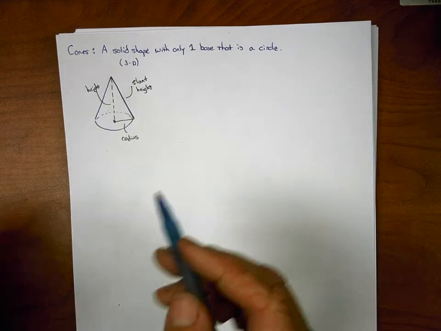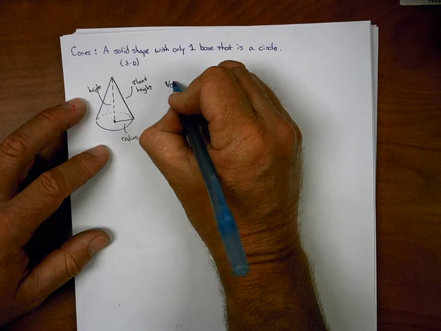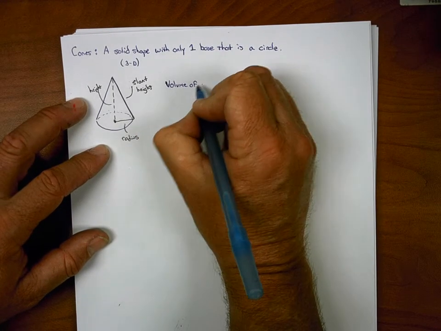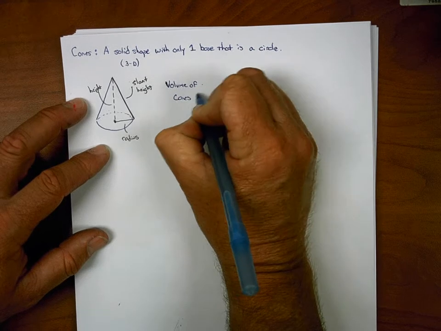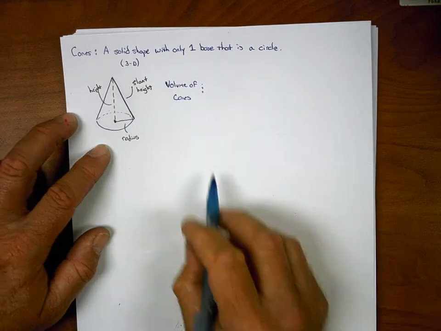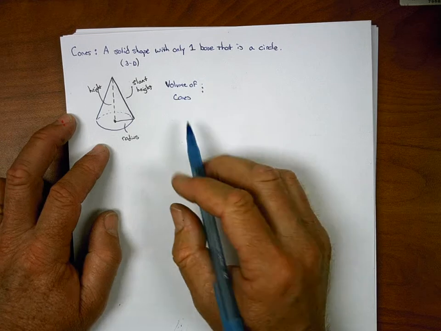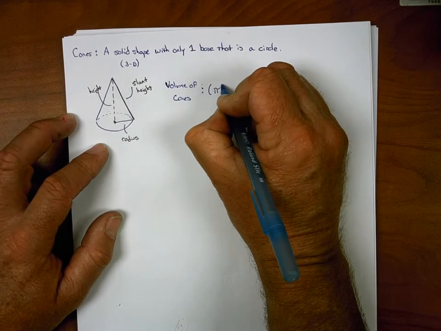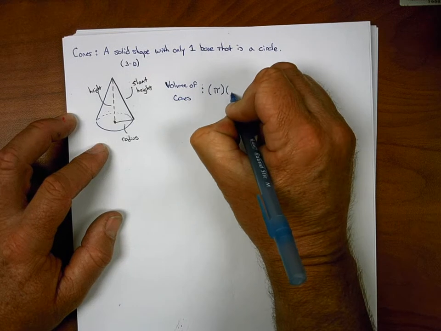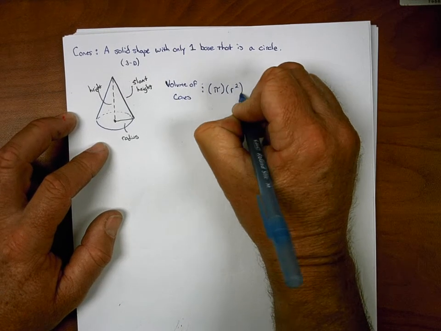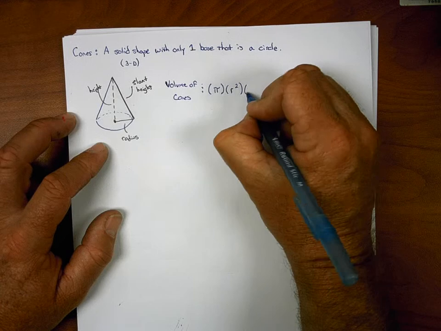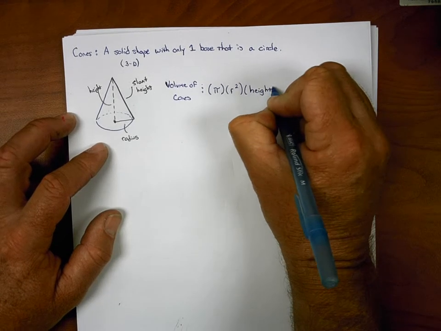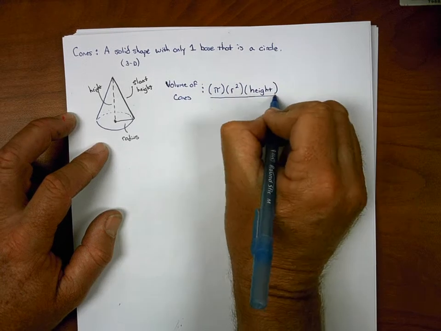All right, so we're going to learn how to find the volume of a cone, and there is a formula for the volume of cones. It's the same formula that works for all cones, and it's actually similar to the pyramid. So to find the volume of a cone, this is what you do. You take the symbol pi, you multiply it by the radius squared, that's r squared. Then you multiply it by the height of the cone, not the slant height, the height of the cone, and then you divide it all by 3.